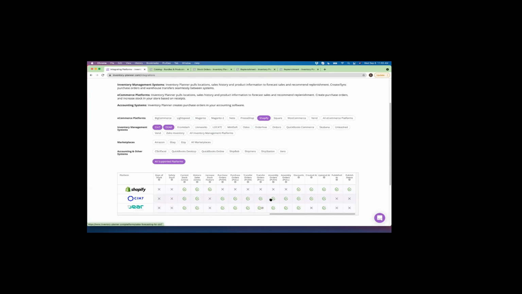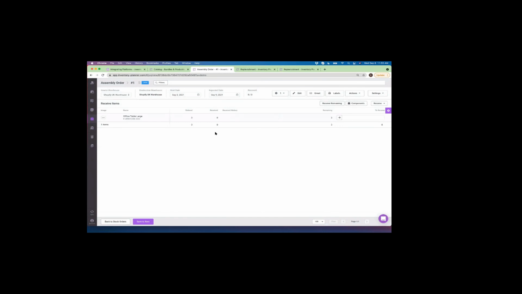If it's green, yes. So if you create it, you'll see a prompt: hey, we could save this to SYN7. You would receive the assembly order there in SYN7. It would decrease your component stock, increase your assembly stock, and close out the order. Those details would come back. We'd see, oh, okay, this is closed. Maybe we would see the stock changes directly from SYN7.